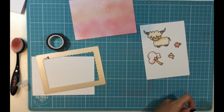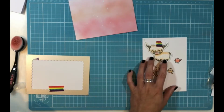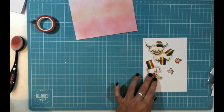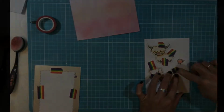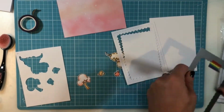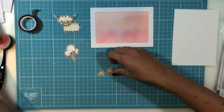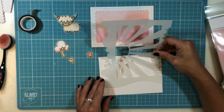So now we're going to cut out all of our pieces using our dies. So I'm using the coordinating dies that come with the Moovellous stamp set, and then I'm just getting my assistant to help me cut out the frame for what will be my shaker card. So I've popped those through my snap die cutting machine and popped all the pieces out. So I've now got this lovely scalloped stitched frame, which is a Time for Tea Designs frame, and I've got all my little character pieces.